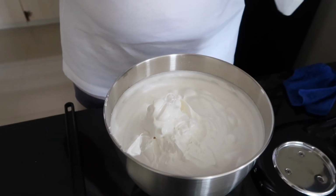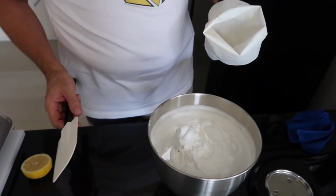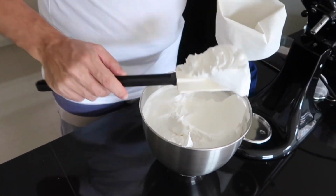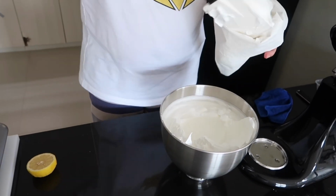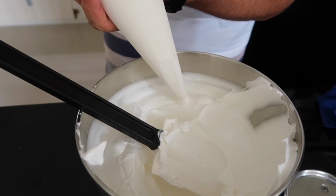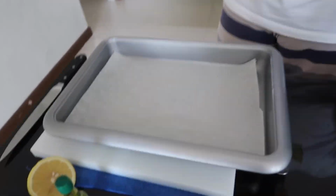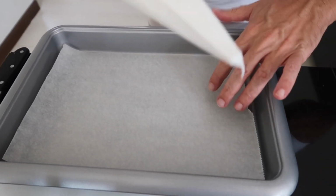Okay, now you will see a lot of recipes where it says cornstarch. We don't have cornstarch in ours simply because we don't have cornstarch. The idea just came that we make some pavlovas and the main thing was to use up the egg white, so we didn't think about the cornstarch. It comes out beautifully. So we put it now in our tray. We have just a small tray here, but we will have a second tray for us later.